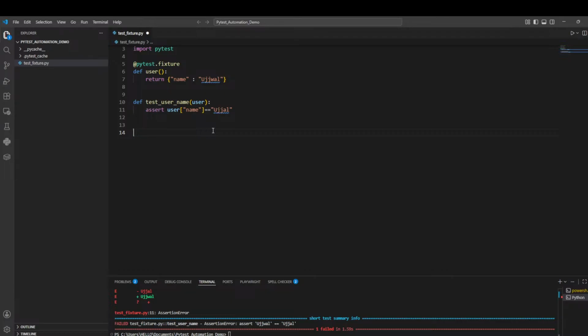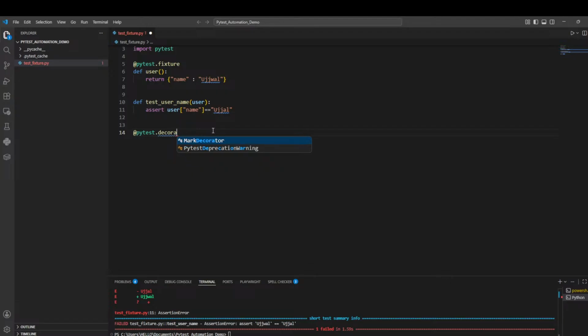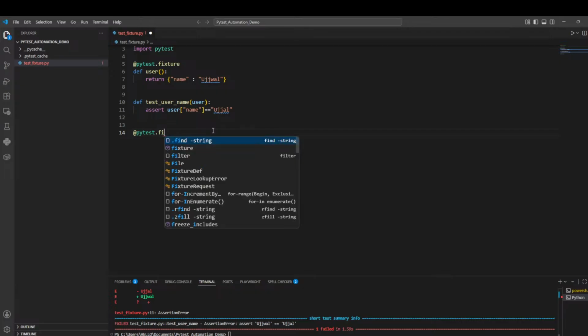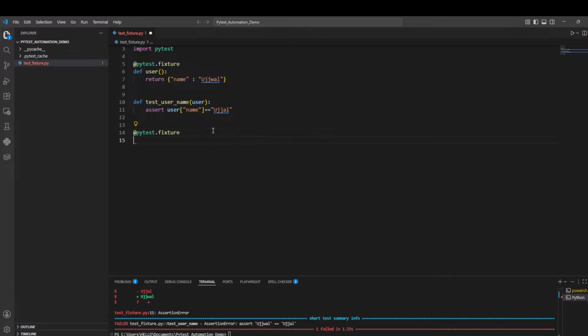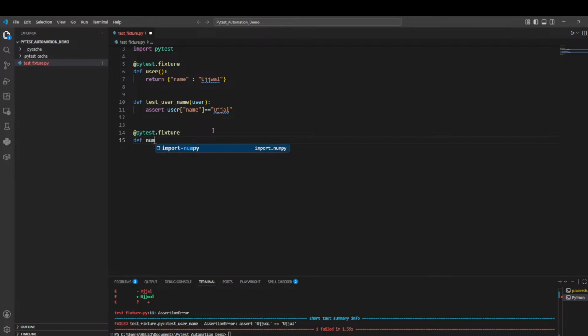Also, every time we have to use the pytest.fixture decorator, and PyTest recognizes the function as a fixture. So this time let's return a list. When it comes to returning data, we can return any type of data from the fixture.